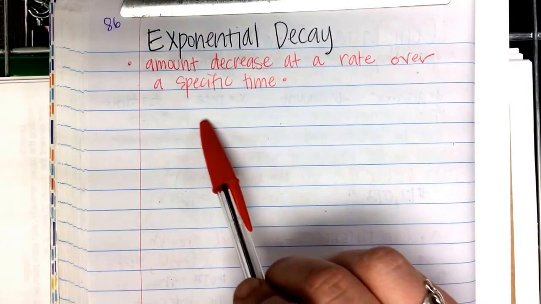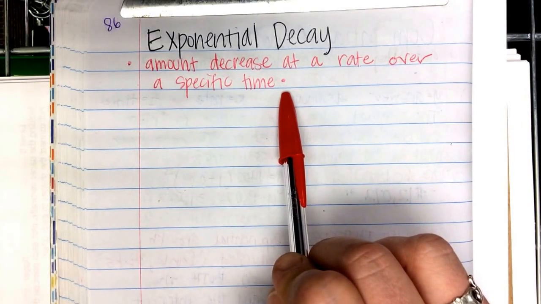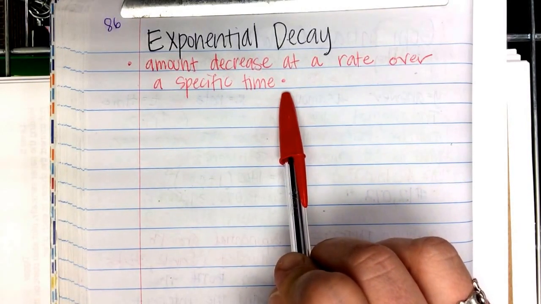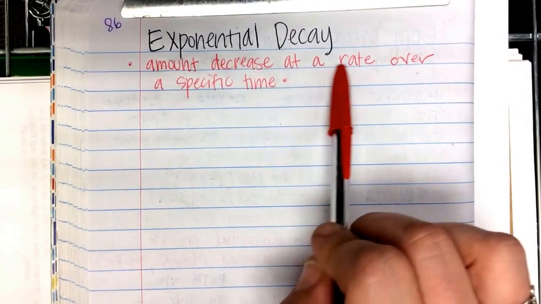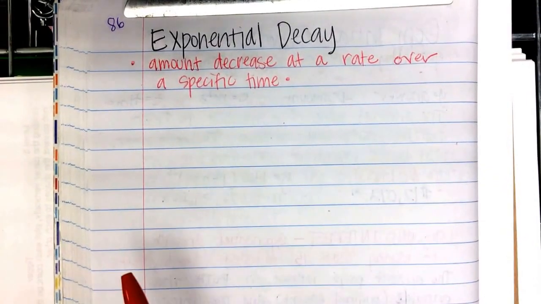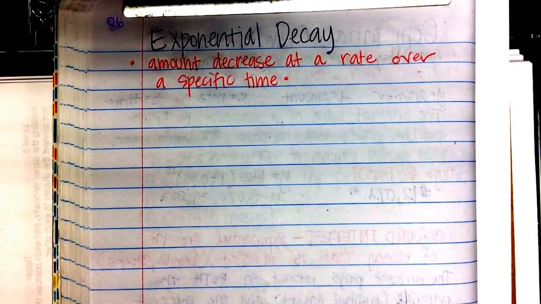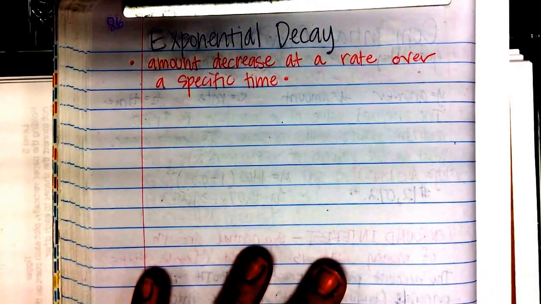City planners use this. Is the population of a town decreasing? Are people moving out? Well, there's a scientific way to figure out in 10 years what will the population of your city be. Should you build a new school? Well, let's mathematically figure out how many people are going to be here.